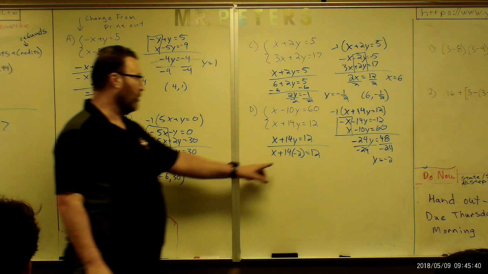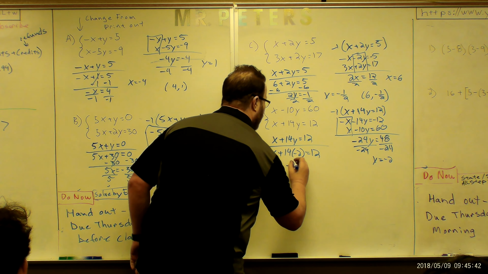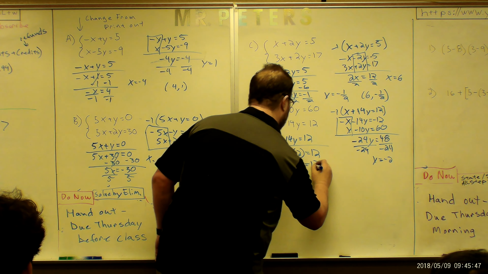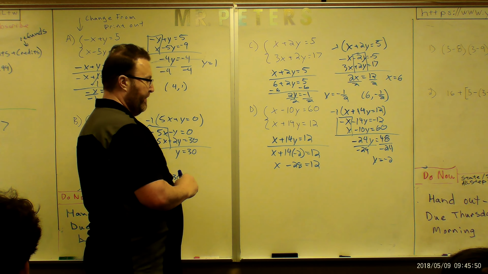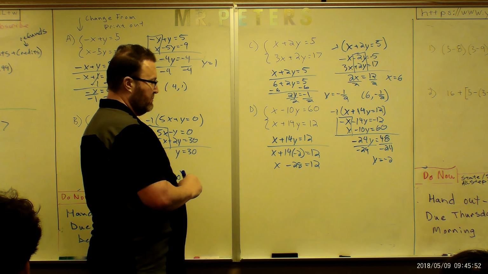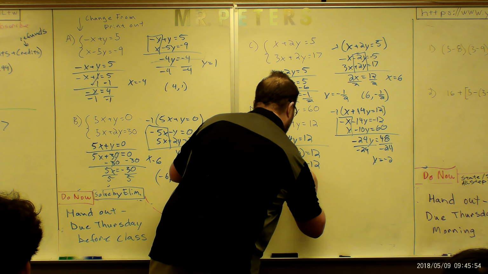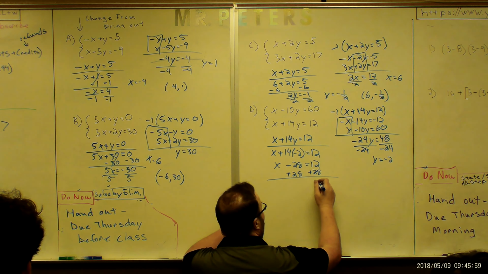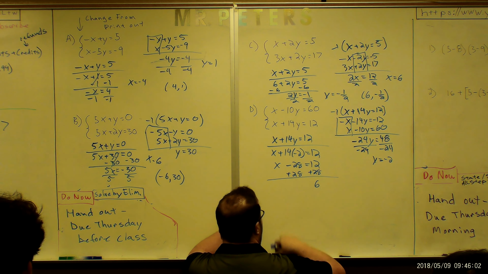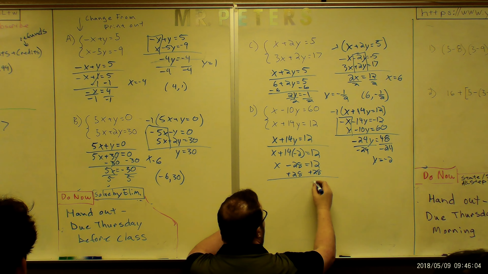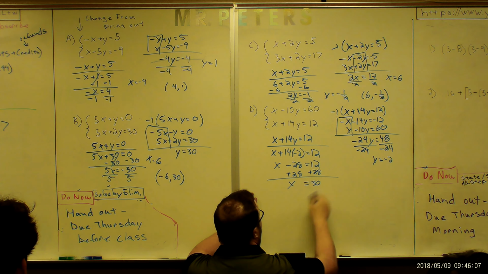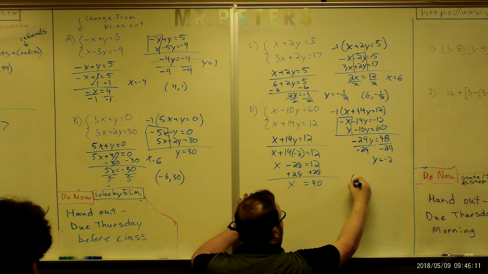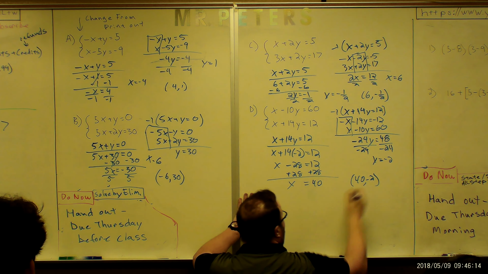Okay, what's 14 times 2? 28. What type of 28? Negative. Good. Okay, how do I solve from here? Add 28. Very good. So x equals 40? 40, thank you. That's a big one, huh? Thank God we're not graphing that out. 40 minus 2.